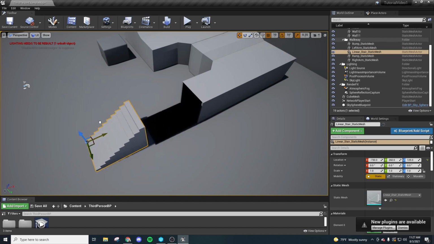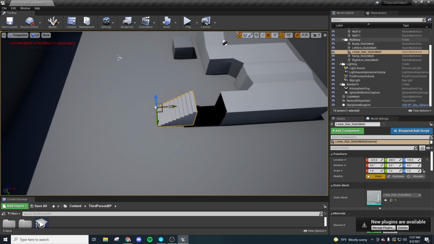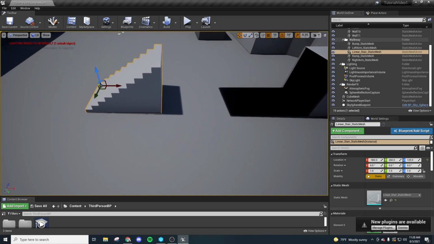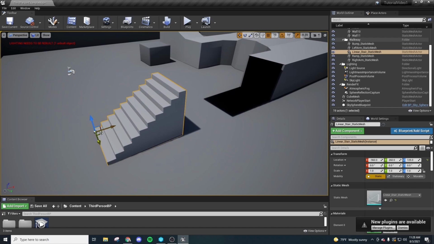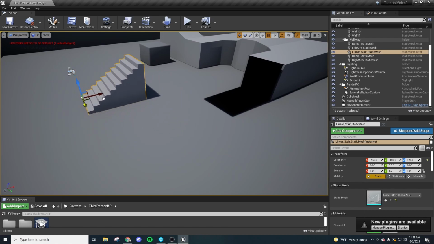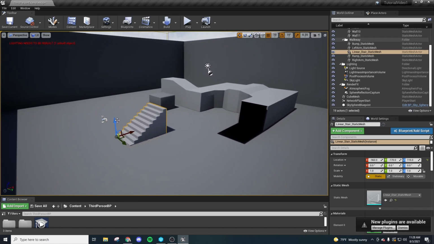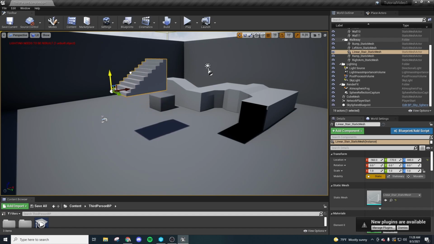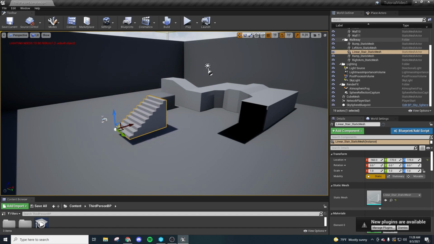But if you just grab one of the axes, the only movement that it will allow is on that plane. So this is super important if you're trying to do something very precise and you don't want it to necessarily have variance left and right. You can do this, but it'll only move in that direction. Same with up and down. Obviously there's going to be times where you just want to move something literally just up and not out to the side at all. You could do that.